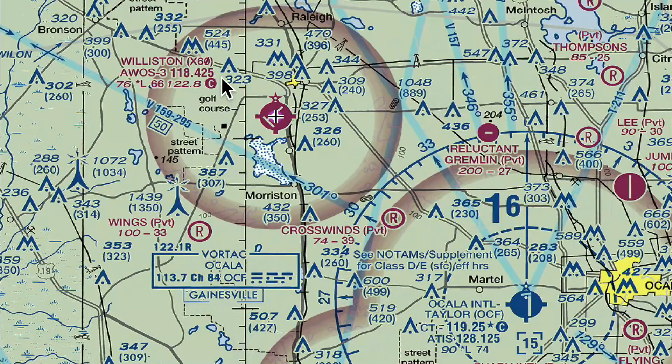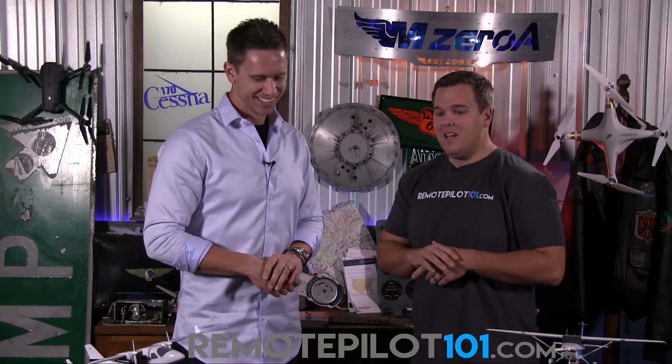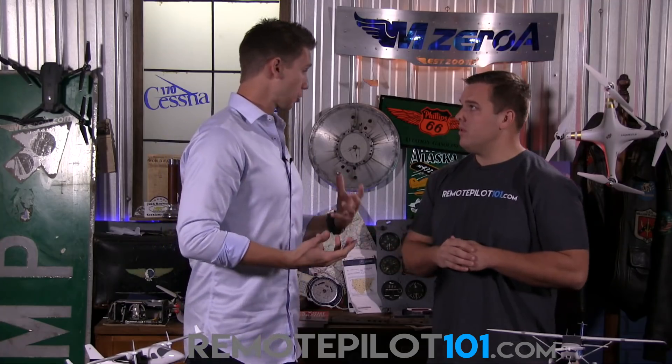The first thing to know is airspace. I can see right here by the airport, shaded magenta, that indicates Class E starting at 700 feet AGL. Out here, there's no airspace like that — it's domestic en route — so my Class E is going to start at 1,200 feet AGL. This tower shows 889 feet, which means I can legally fly up to 400 feet above the tower, but we have to think about airspace. So it's 1,200 feet, meaning we can go 311 feet above this tower and within 400 feet horizontal to inspect the top. Being mindful of the airspace around us.